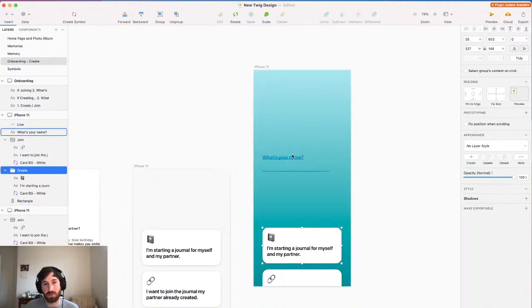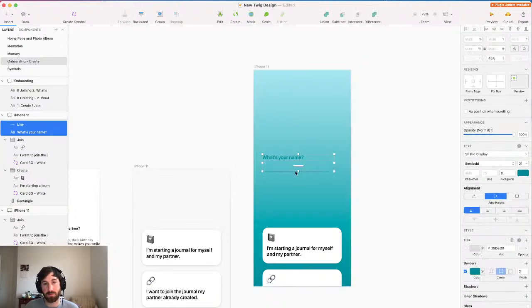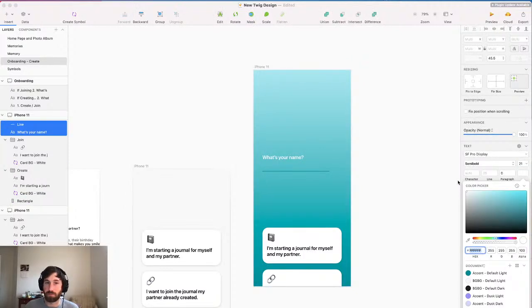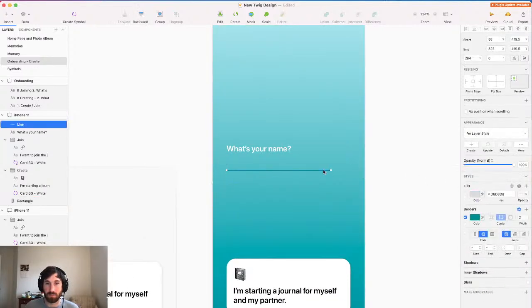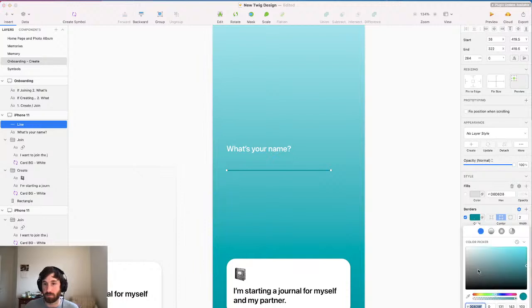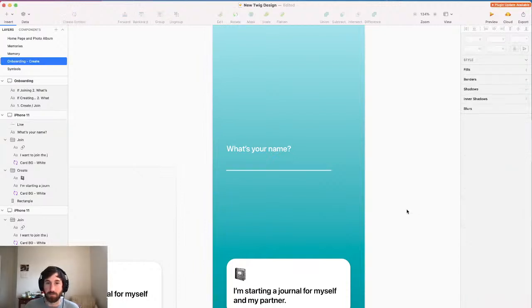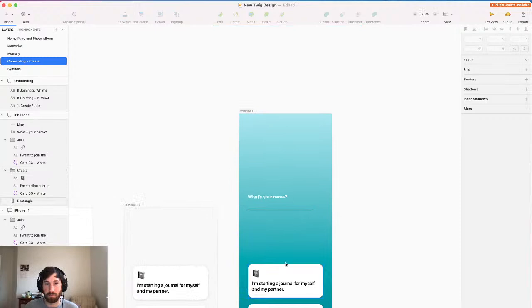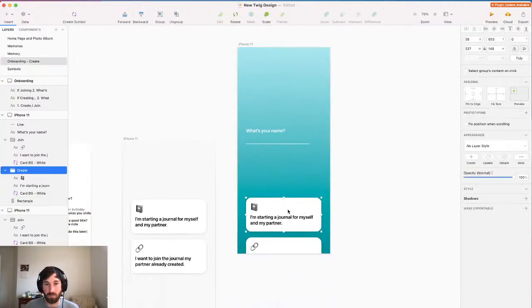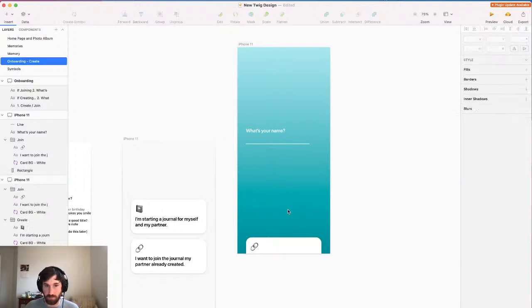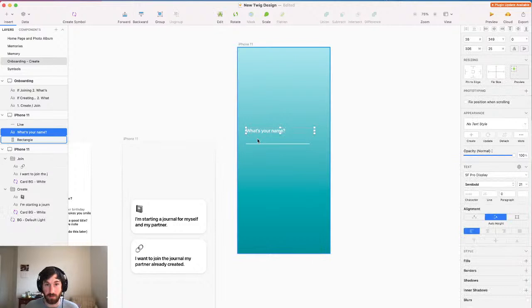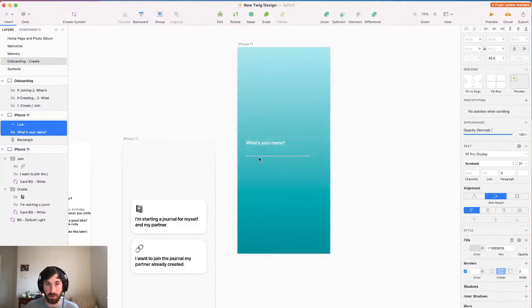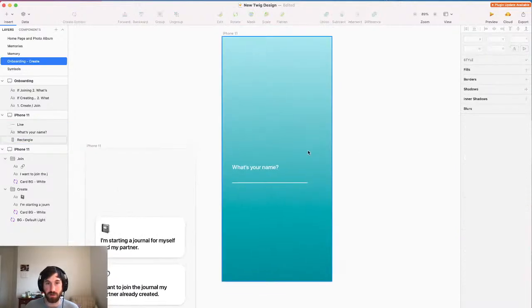Let's roll with this and make this white. Oops. I think so long that this is over the darker part, it'd be just fine.